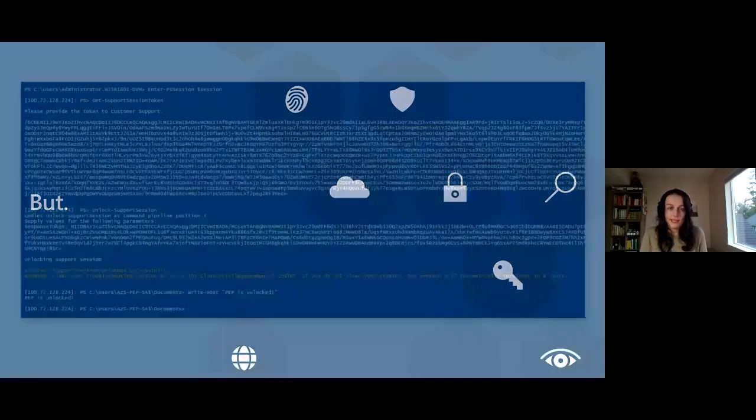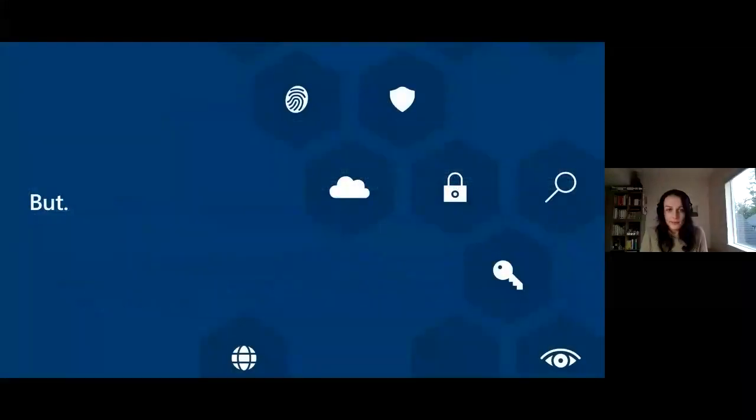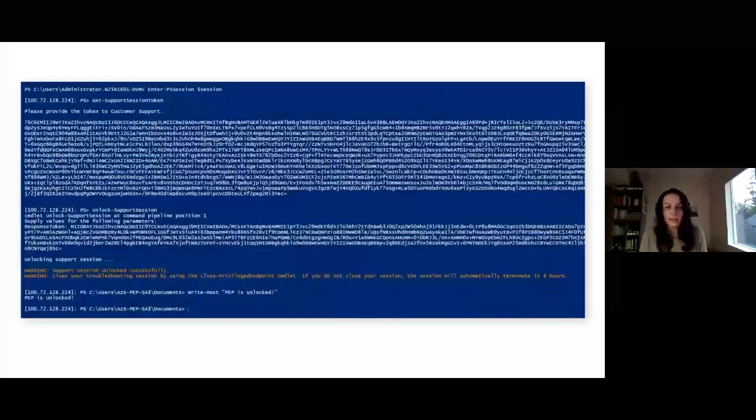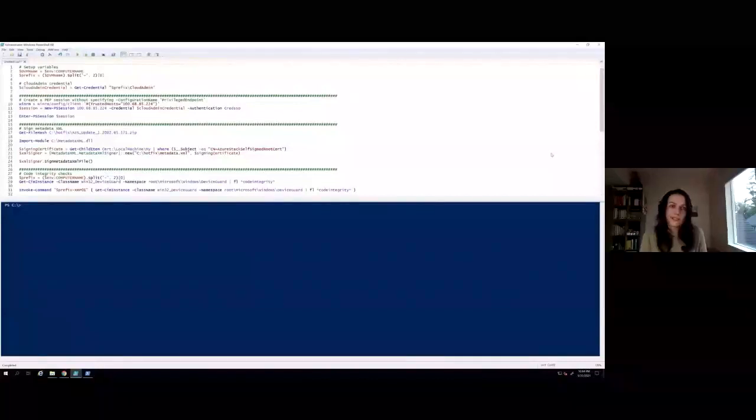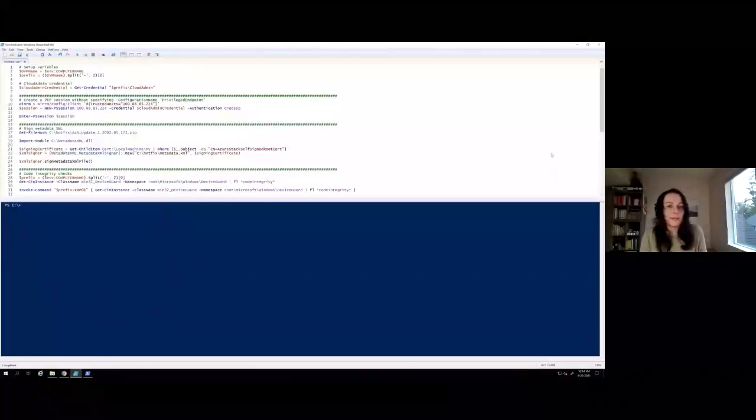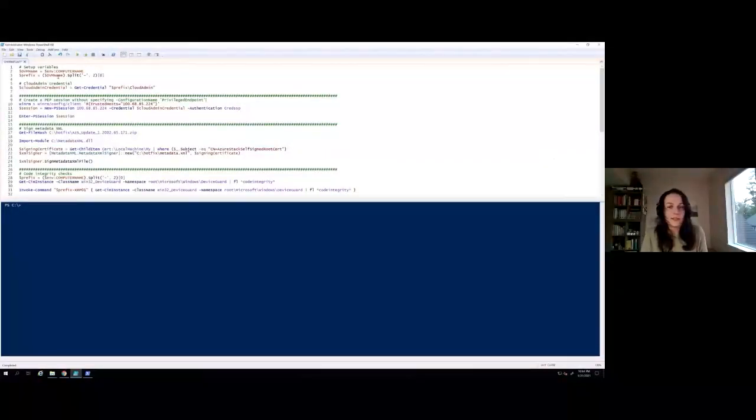But if I put my hacker hat back on, while it's pretty cool to have an unlocked PEP session in my control, it's also a little bit annoying. I have to go through the break glass process each and every time I want elevated privileges. Plus, each session only gives me a maximum of 8 hours to work with. It would be great if there was a way to just log into the PEP session directly, but if I tried to do this on the stamp with my cloud admin credentials, I would just get an access denied.